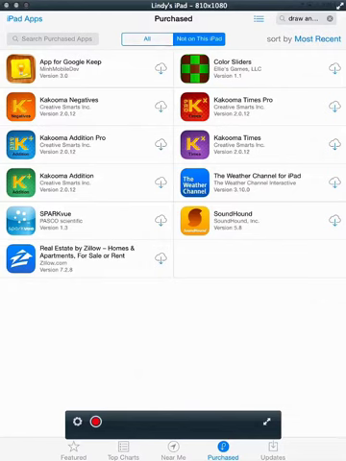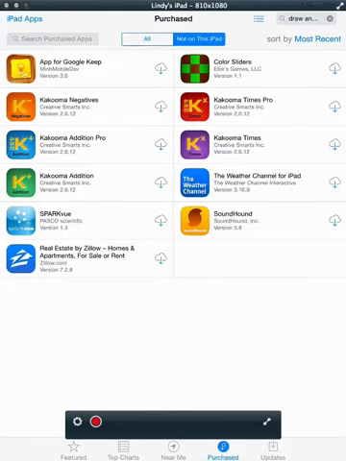So I have downloaded these apps before, but then I uninstalled them from my device. So this is a great way to see any apps that maybe you had to uninstall because you ran out of storage space and now you would like to go back and reinstall or for whatever reason. It's also a great place to see apps that maybe you didn't particularly like and you uninstalled them. So that is the Purchase section.